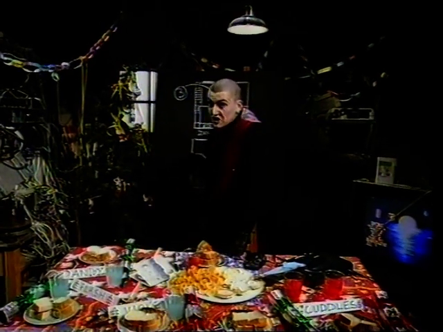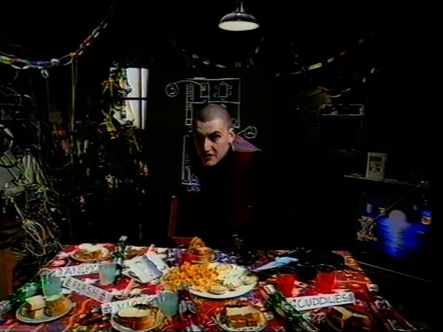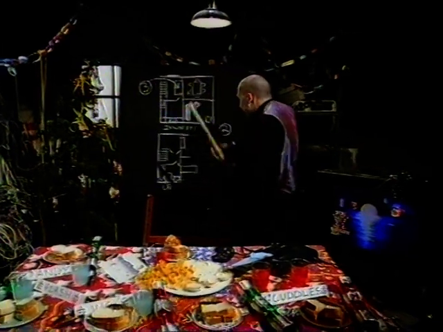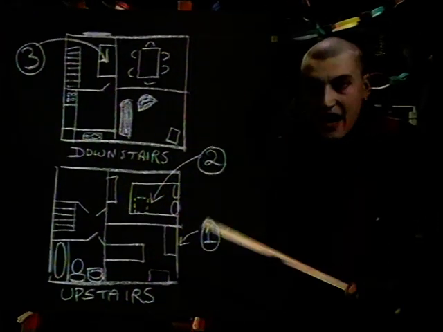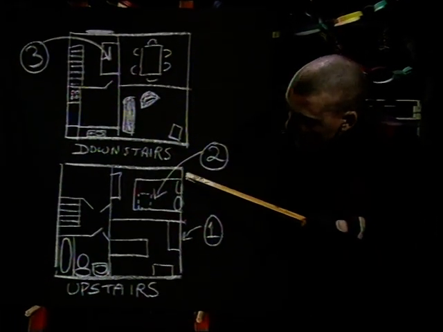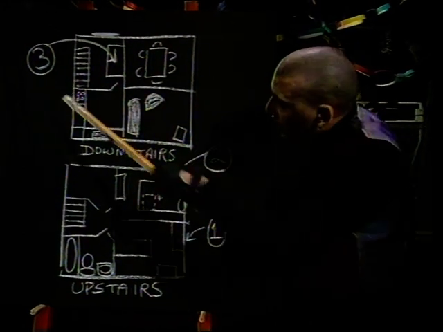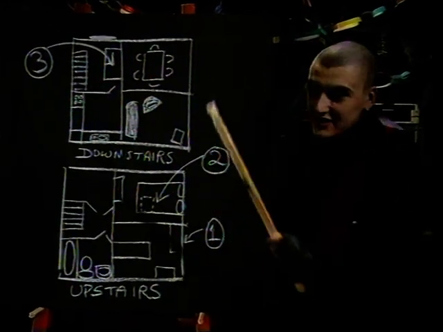Now time for part 2 of my guide to a better Christmas. Your presents are most likely to be hidden in number 1, the spare room wardrobe, number 2, the cardboard box under your mum's bed, or number 3, in the chest of drawers next to the front door.